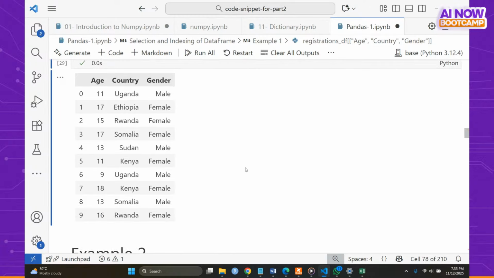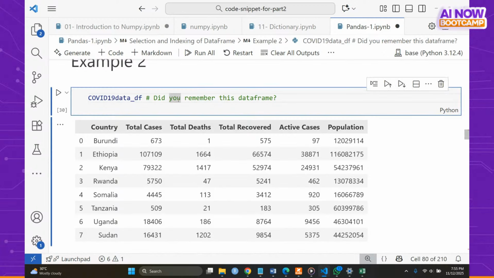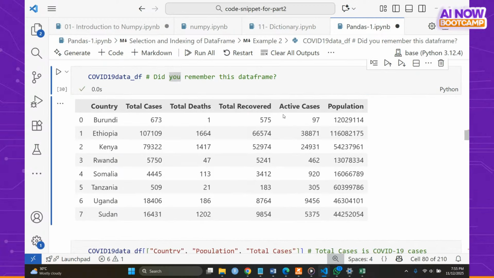Let's see another example for COVID-19. Here you have this data frame. Who can show me how to extract the following columns? You are extracting the country, the total cases of COVID-19, and the population. Please, can you give me the syntax in the chat?